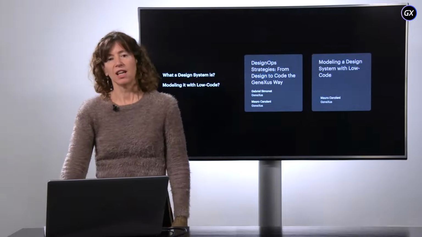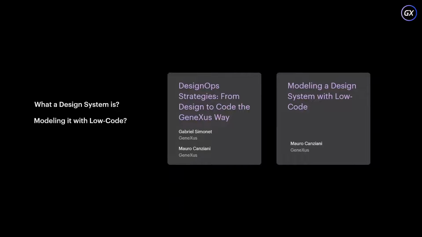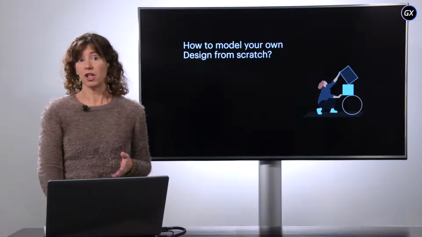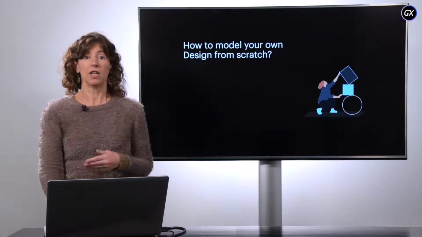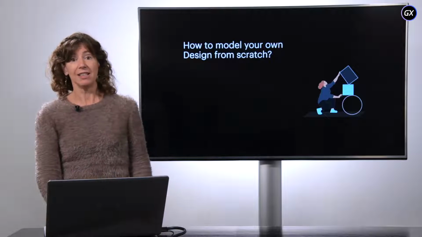Hi, what is a design system and how to model it using little code are two questions that will be guiding this presentation and that you can find more information about in the two talks that you can see over here. What we are going to do now is explain these concepts in simple ways with a specific example. We will try to model our own design in an application that we will develop from scratch.